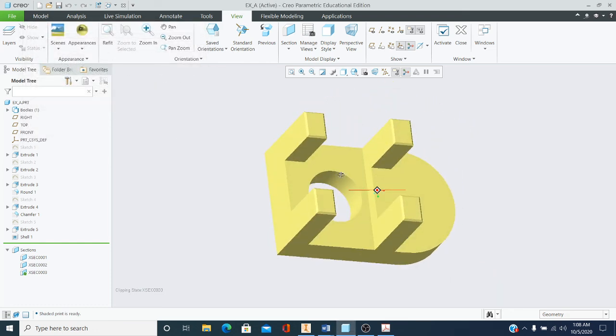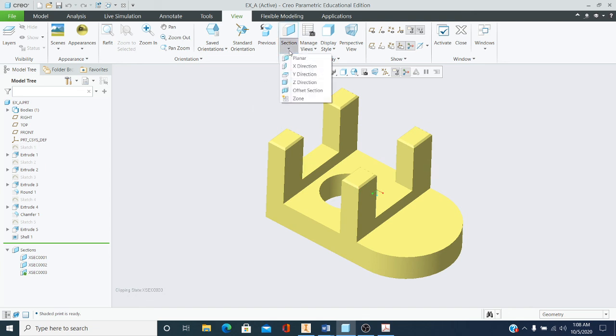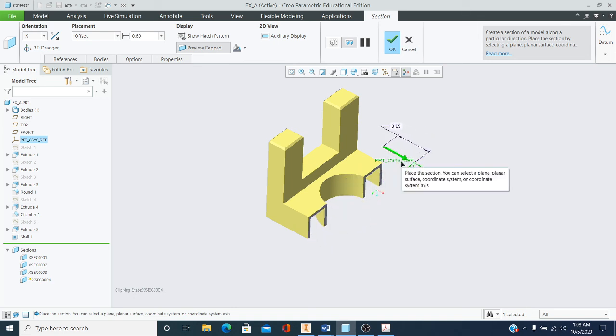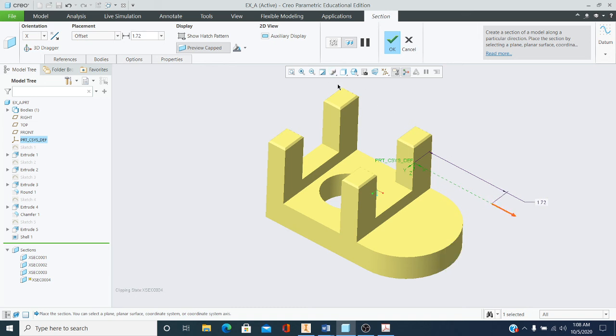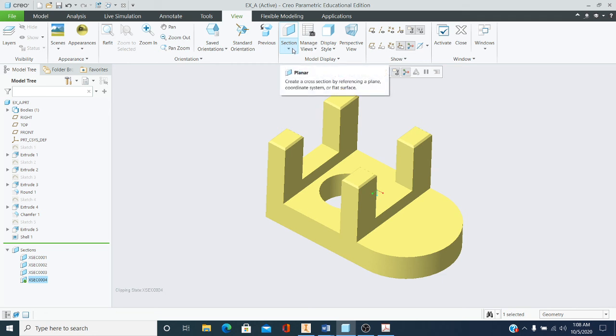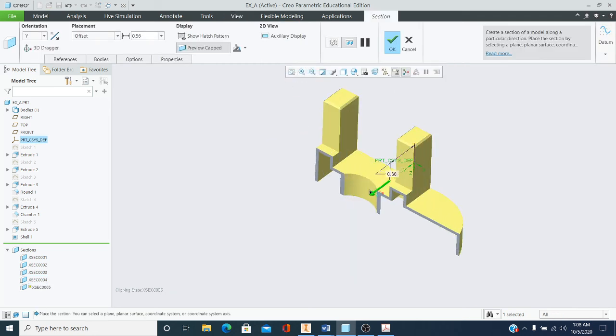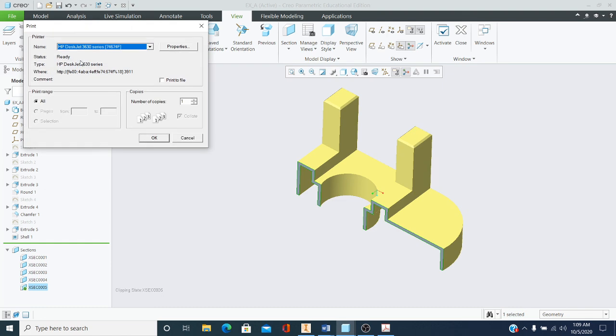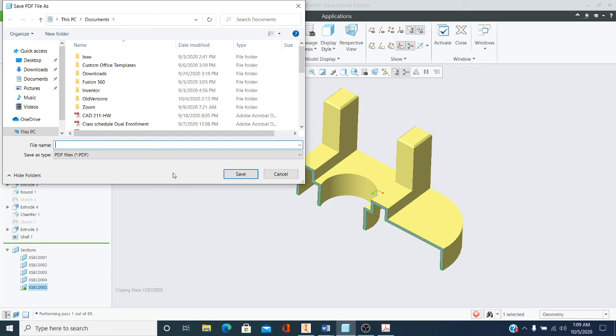Okay, and then what I want you to do is go to section, and let's section this. So what you can do is hold your arrow down and come like this, or yeah, that's a good one there. It doesn't matter to me which section you choose, whatever you want. You might prefer to do this one instead, which is okay. Maybe you like this one better. Select OK, and then do a file and a print. Quick print, PDF. Okay. And call it a different name. Save.